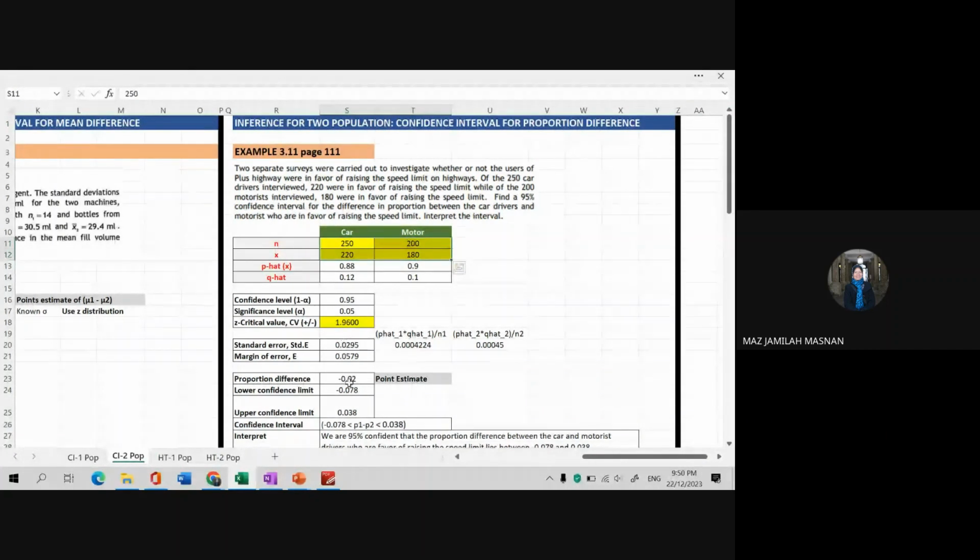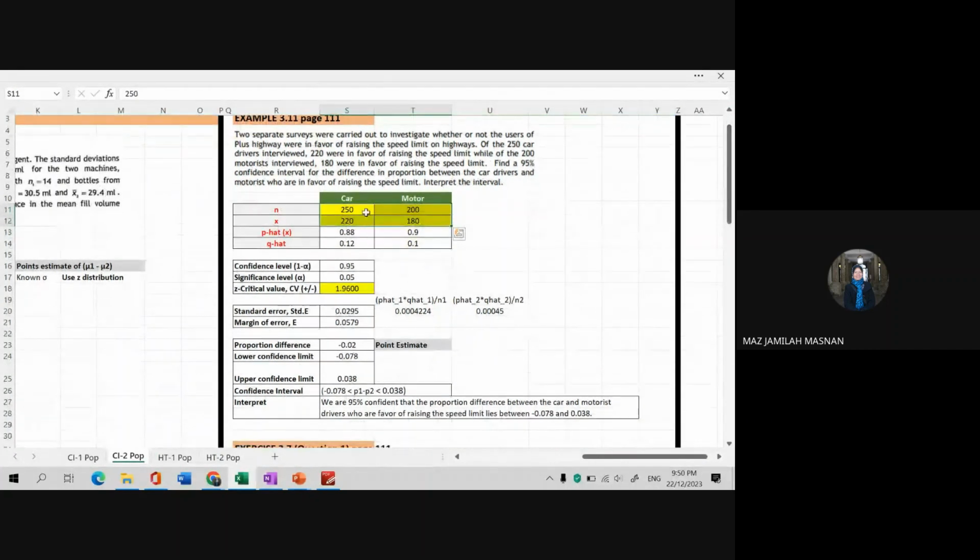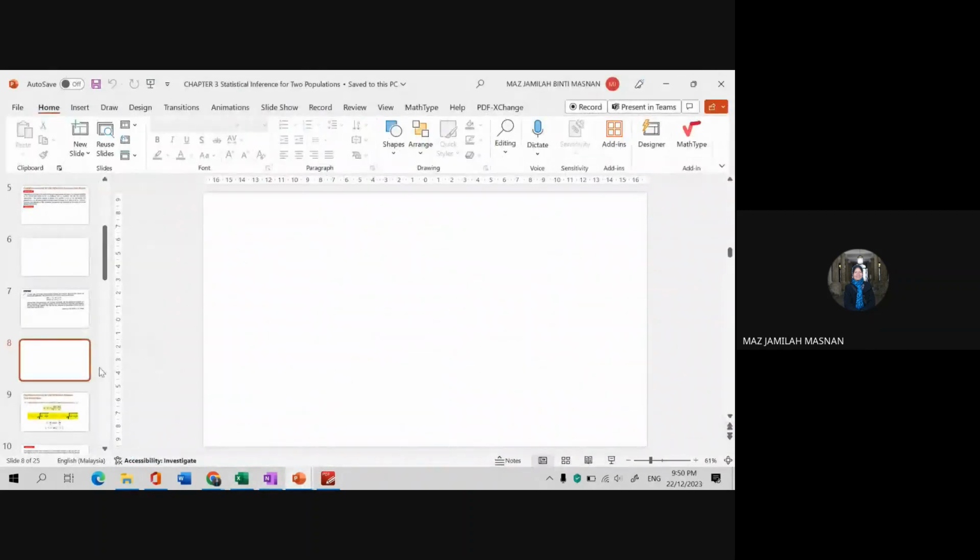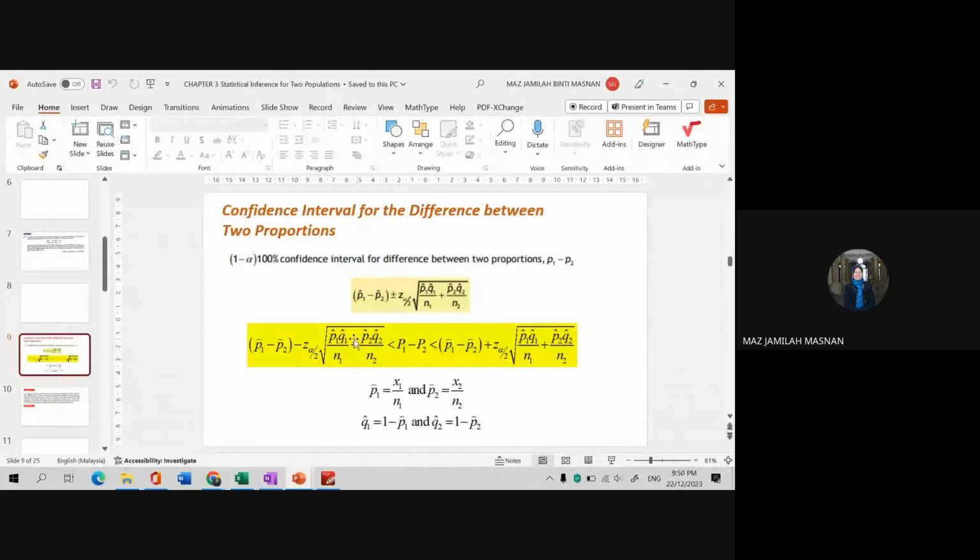Critical value, yeah, this will be given. So it means that p hat, q hat, for population 1, population 2, everything you have to calculate. Then you can imagine if only the yellow part is given, the rest of the information, for example, the standard error, once you have got your p hat, q hat, you can calculate the standard error because the standard error is based on this particular formula, right?